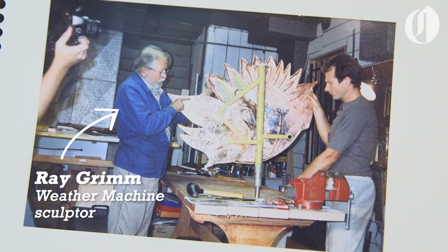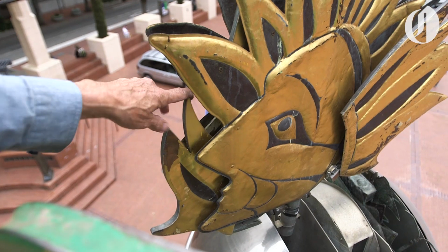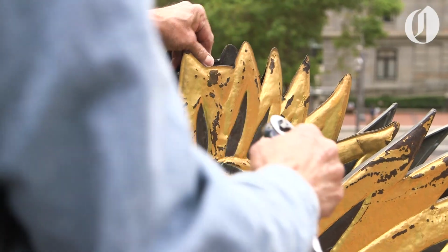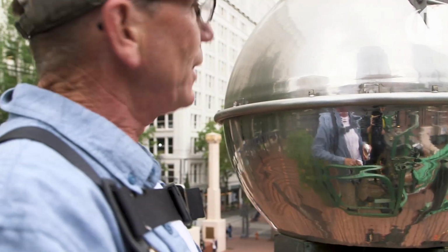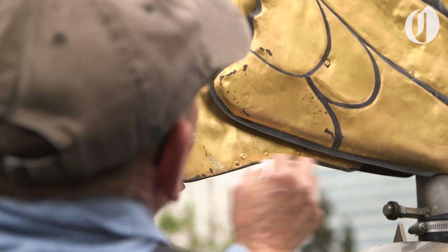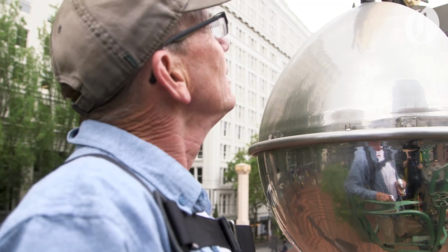My father, Ray Grimm, he passed away in 2012. Since then, his machine and his dance and performance has graced all of us in Portland every day. That's pretty fun. And it's amazing to be able to work on my father's artwork. It's kind of fun just keeping this operating and having the whole city actually have this unique, one of a kind in the world, which maybe someday will be expanding to London and Rome and weather machines in Seattle, who knows?